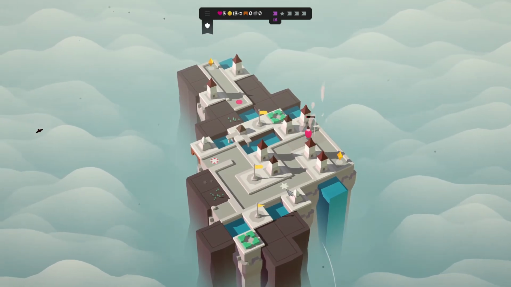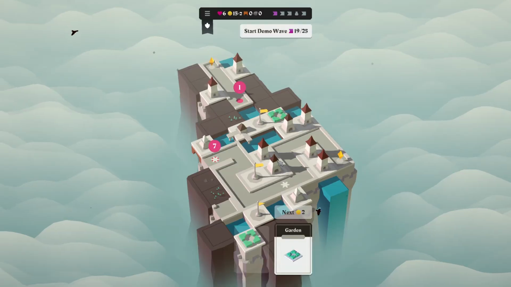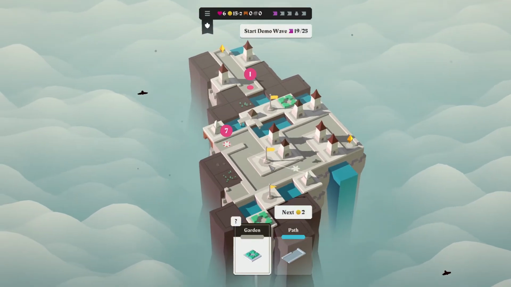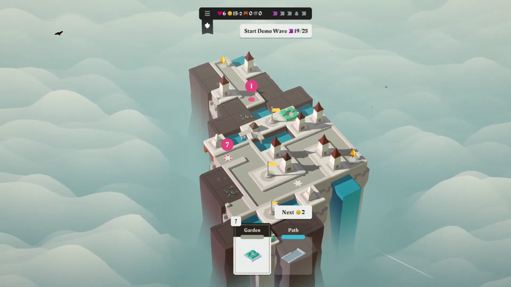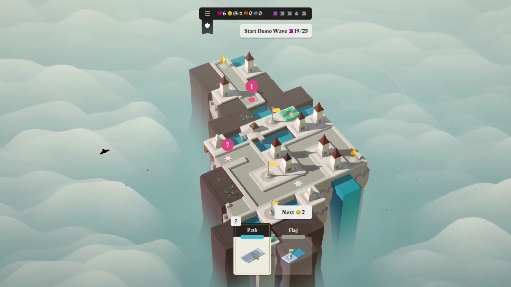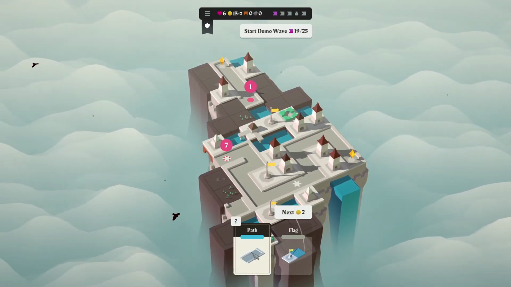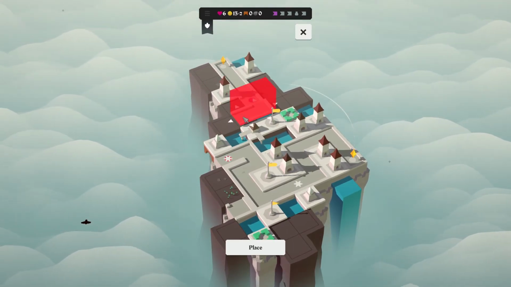I do want to know if we can get to 20. Yeah, I think we can. Shock prices are reduced by 2. I would like to regenerate 3 health. Great. Garden. Garden here is no good because I do need to place stuff there. Garden there is also no good because I'm probably going to need to move the pathing this way. So I think we might grab a path like this.